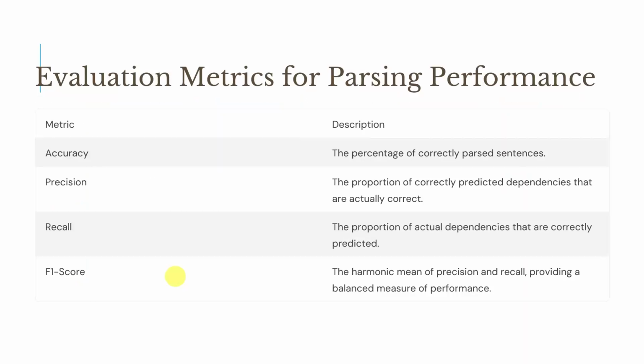How do we evaluate the performance metrics of these parsing techniques? It is about how correctly the model predicts the parsed sentences that are actually correct and that are actually predicted. We also use accuracy, precision, recall and F1 scores to measure the performance of the given model using the statistical parsing technique.